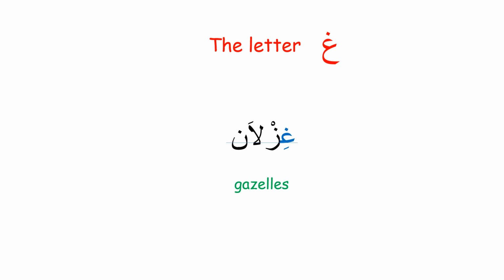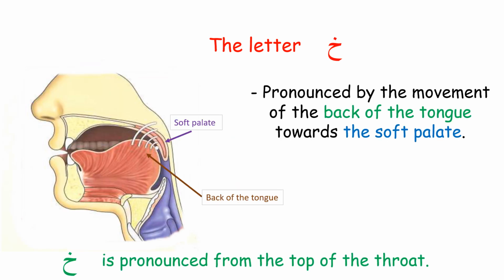Let's finish this lesson with the letter خاء. And the good news is that the letter خاء also emerges by the movement of the furthest back of the tongue towards the soft palate. And just like the previous example, the back of the tongue will not touch the soft palate. It will only get closer. And the question is, what makes this day and night difference between these two letters? Shall we see?